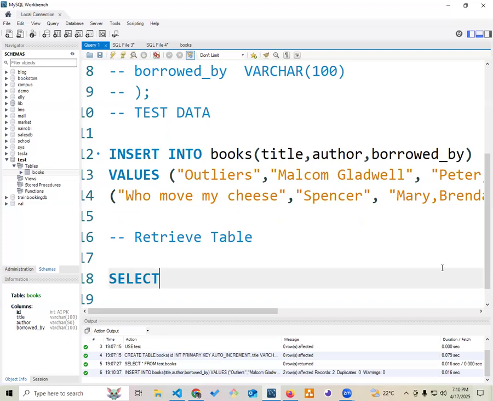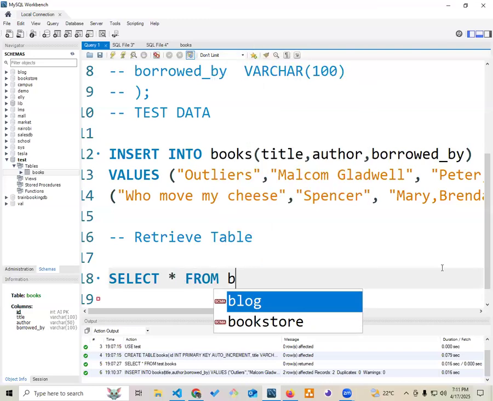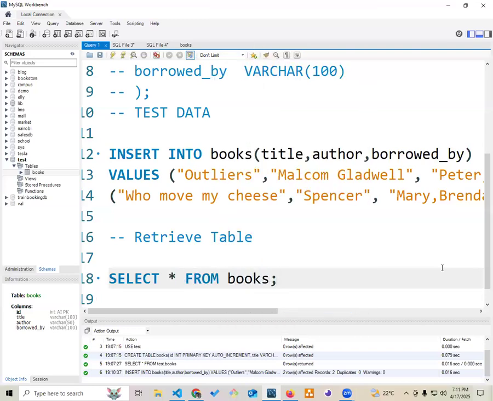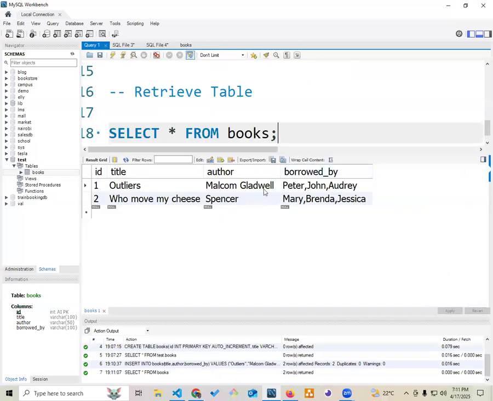We said you use select when you want to see how the data looks in the table. Select all from books. Okay, so there it is, right? Now, there's a challenge. If I was to tell you to update this table the way it looks, it's kind of difficult, as you can see. The way this table is, we have already violated what we call the first normal form.